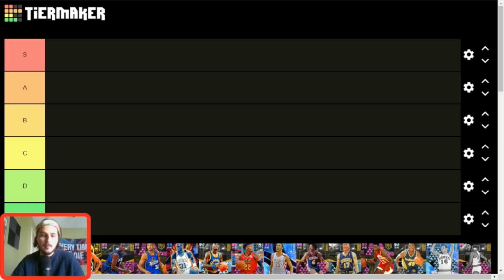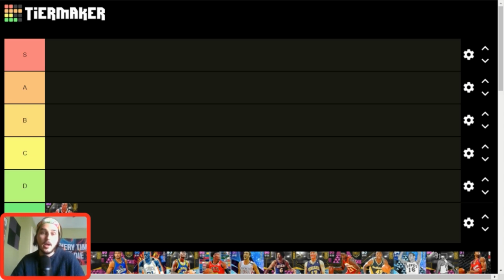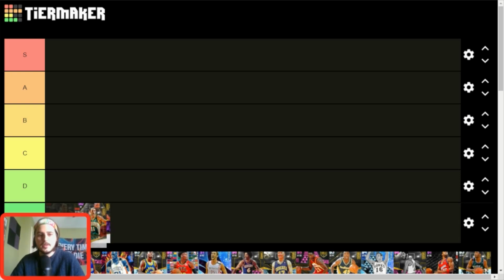And right off the bat, we've got at least one guy in F tier, which is Sean Elliott. I'm a big Sean Elliott guy, but he deserves to be here, and to a certain extent, Brent Barry does too. Granted, he's at the top of that. He may be subject to move up to D tier, but we'll see.